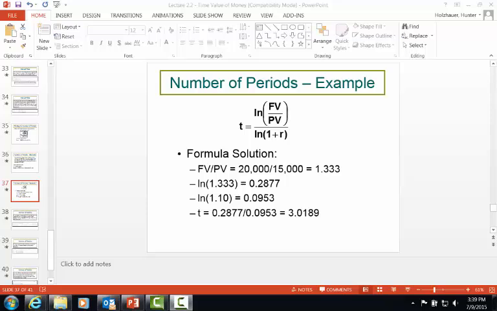All right, I'd like to switch to the next slide that shows the equation. So you can do it with your buttons, or you can do it in Excel, or you can use the formula. So if we look here at the formula, you're going to see it's pretty interesting. Now, how do you do it? Well, let's walk through the algebra real quick, since some of you may be a little bit confused. The first thing that you would do is figure out what the future value over the present value is. So 20,000 over 15,000 is 1.333 repeating.